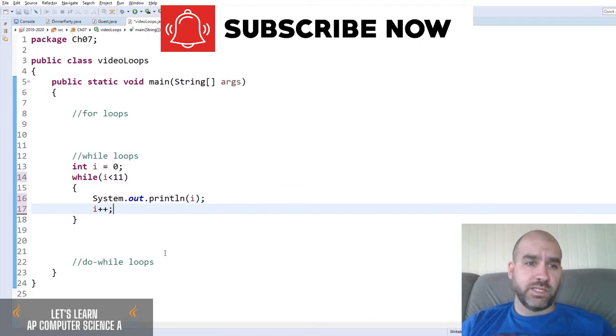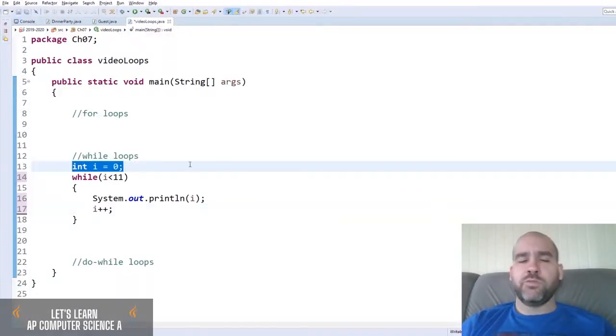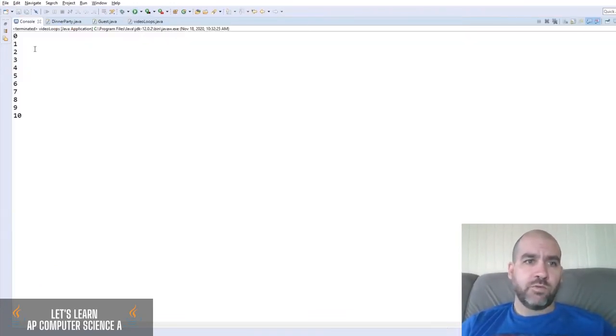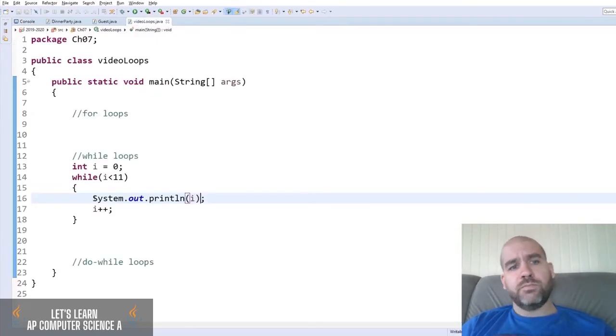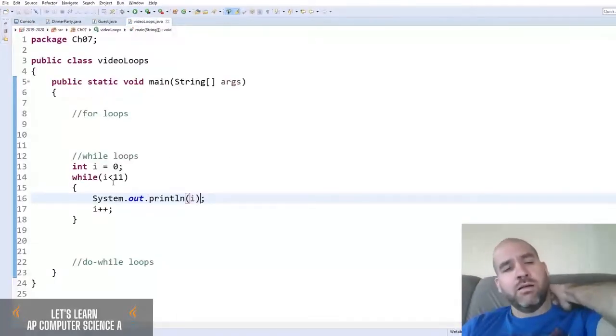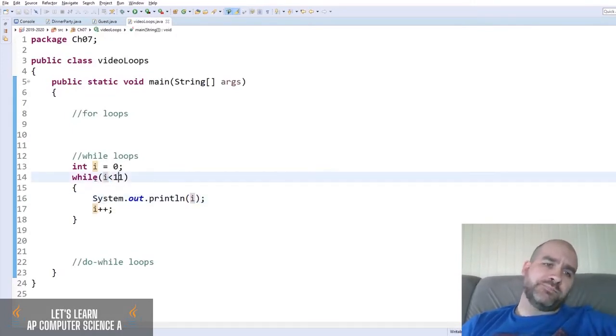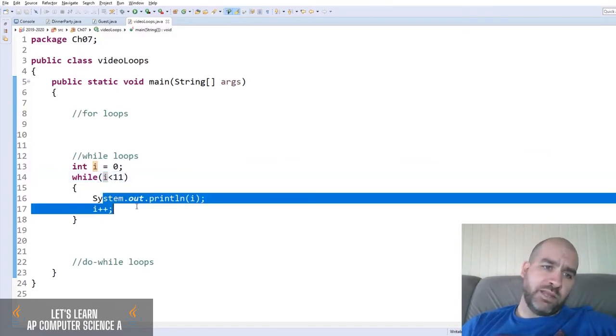It's great. The only difference between this and the for loop is that I'm responsible for manually iterating, and I'm responsible for manually declaring and initializing the variable before the loop starts. So it runs exactly like the for loops from before, 0 to 10. So there's all that control that we can do with a while. The thing with a while loop that some people don't like is that the while loop is going to check the condition at the very beginning before it runs any of the code.